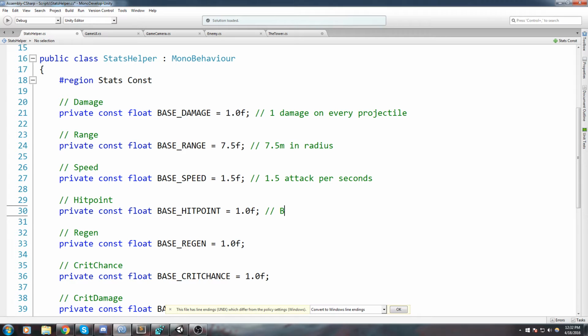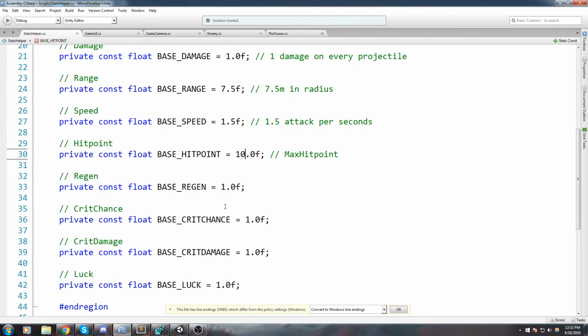Now this is the base hit point, so it's actually the max hit point. And for max hit point, we could put 10, so we're going to start with 10 HP. Something like that. As far as the regen goes, I'm going to be using this every 5 seconds, so maybe regen 1 hit point every 5 seconds, like so.